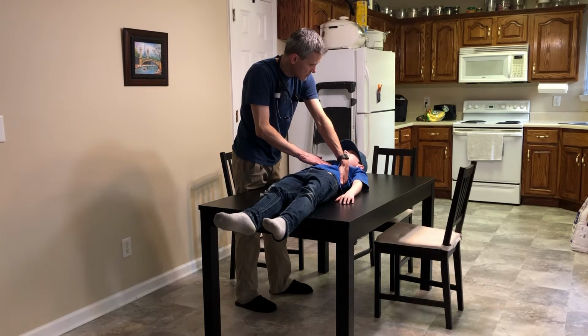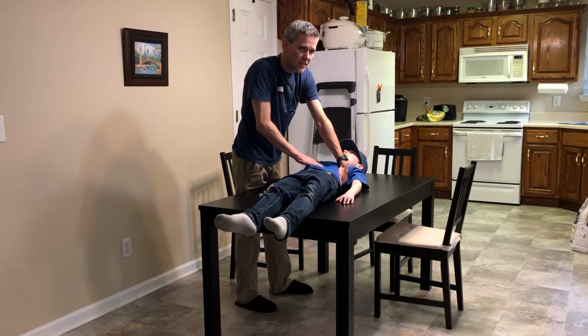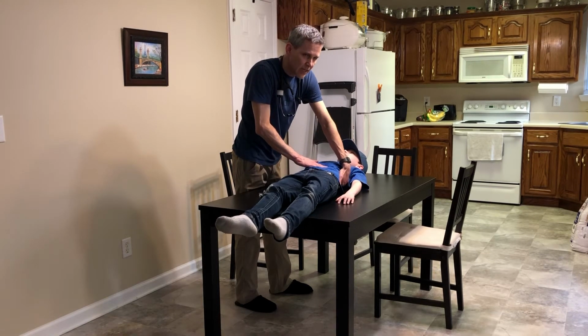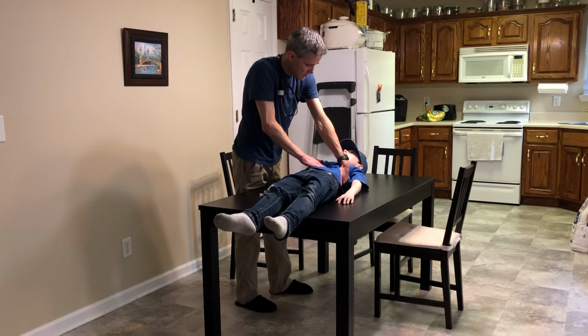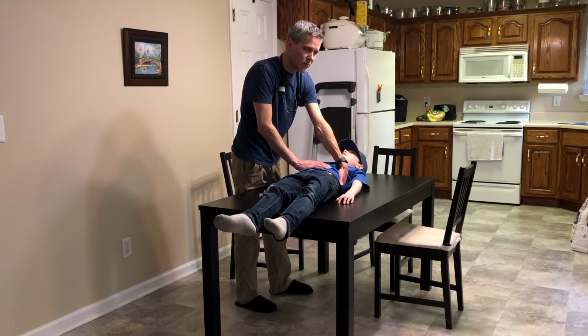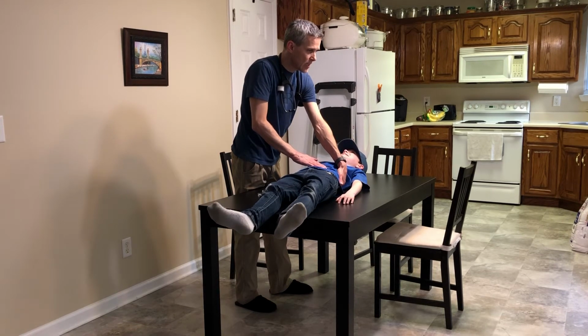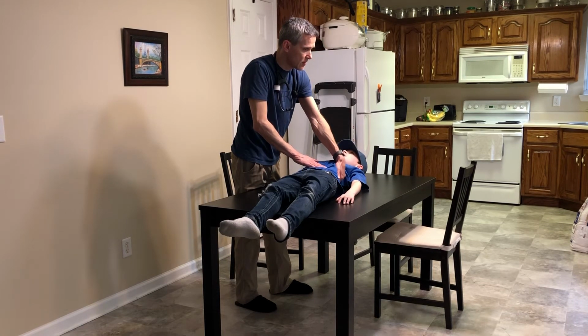Okay, one more time. I'm using my left hand on the back here. Was that the CV angle? And feeling, good job, Noah. I think actually I'm feeling a little contour of something there. All right, moving my left hand down, I'm going to bring up his left flank while I press on his abdomen to see if we can palpate his left kidney. Okay, whenever you're ready, Noah. Exhale. I'm lifting.